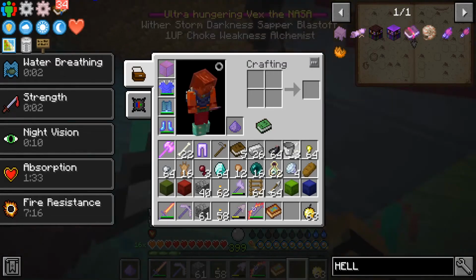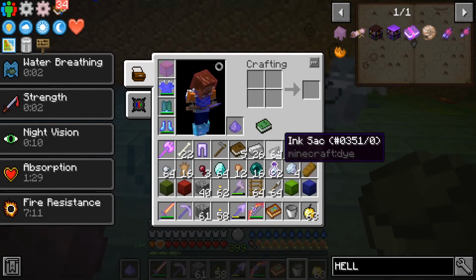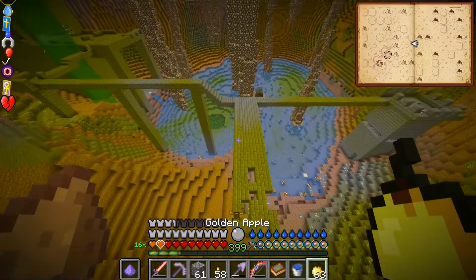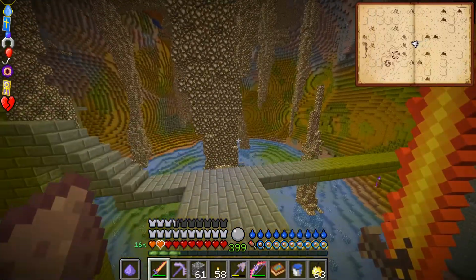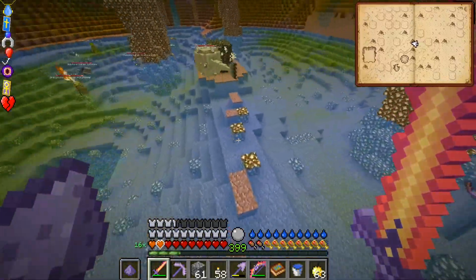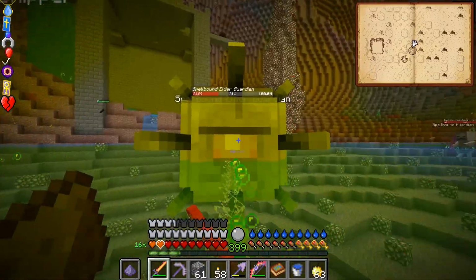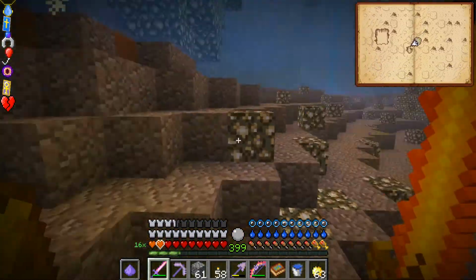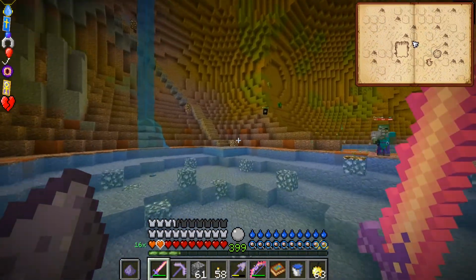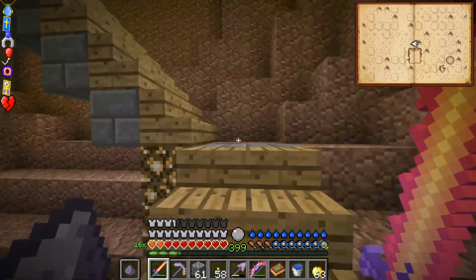Water. Throw these ink sacks. Alright. I mean, sure. That's good. I'll take that free jump. Take that, Elder Guardian. Alright. I think that's pretty much it for here.